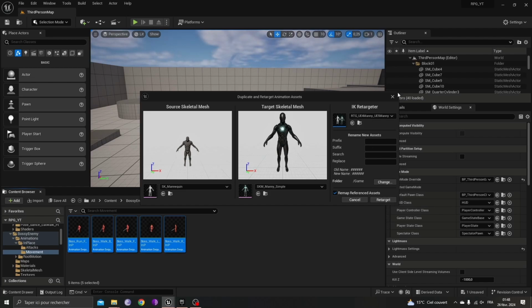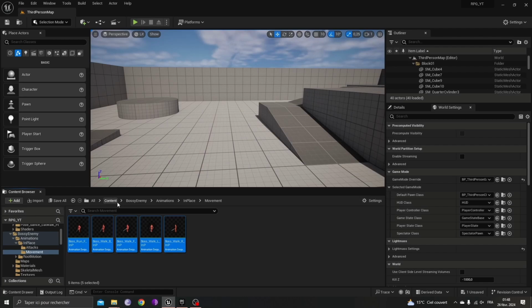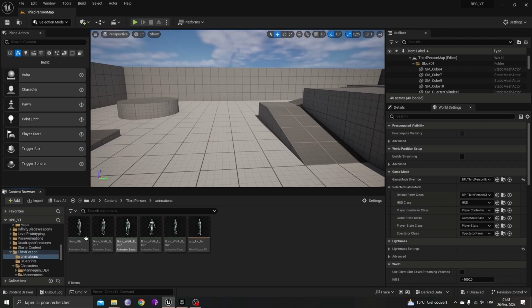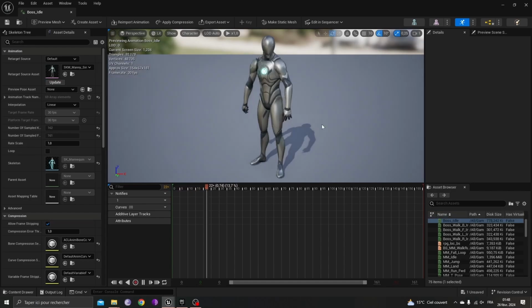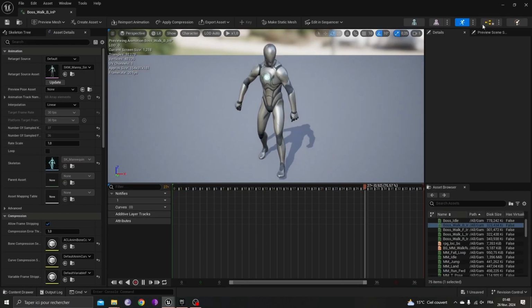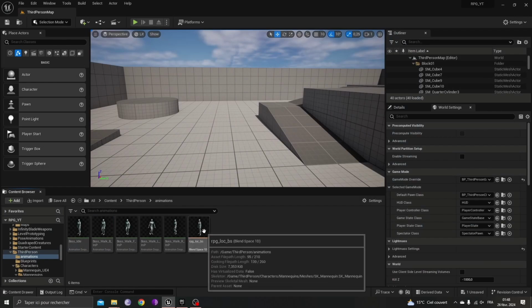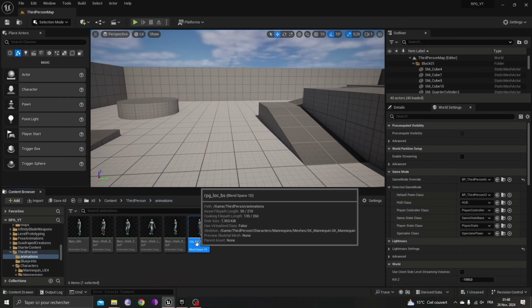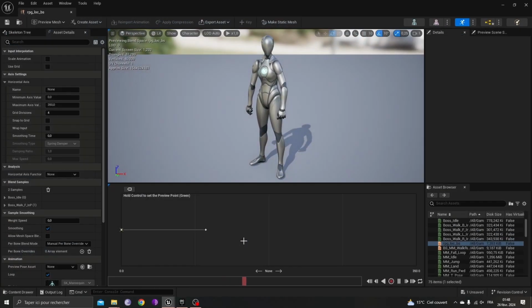Okay, guys. So you click retarget, and you should have your animations. In my case, I already did this, and there we are. They are okay. This is my animations retargeted to my Unreal Engine 5 mannequin. Okay, so I just go to my blend space. In my case, I named it RPG Locomotion BS. Okay, and here I need to add my animations.